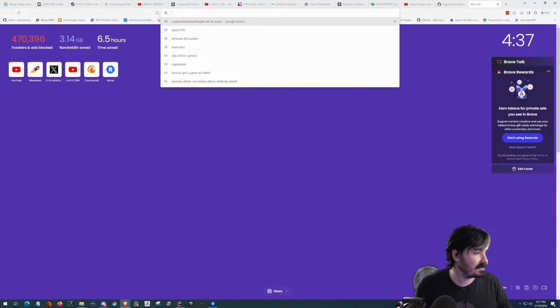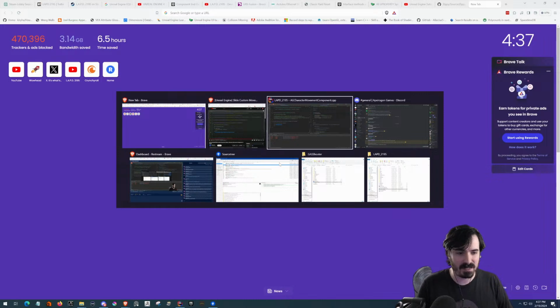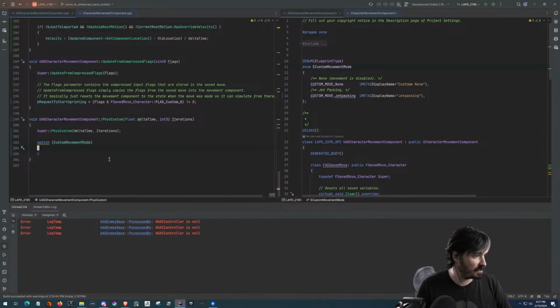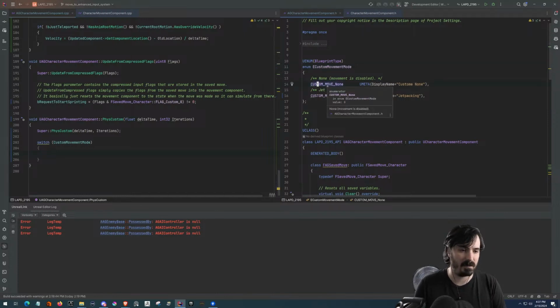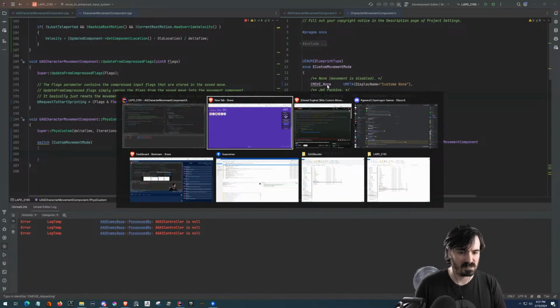This guy has his custom movement mode, that stuff, but he's able to use a switch statement using custom movement mode and then use his... Oh, maybe I need that. Maybe that's it. Let me go to his code.